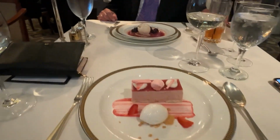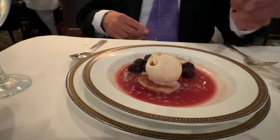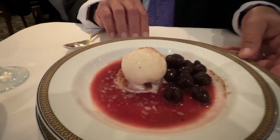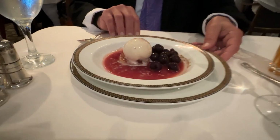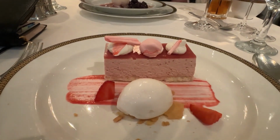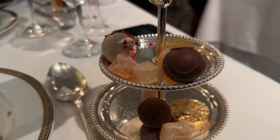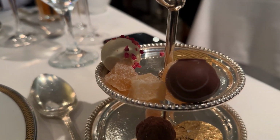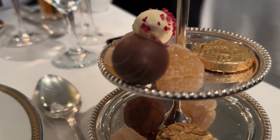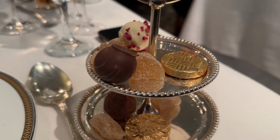Dessert has arrived, and there is Jon's Cherry Jubilee. Turn your plate around, hon. Okay, go down. Beautiful. Isn't that lovely? And I ordered the strawberry delice. In addition to the regular dessert every night, they bring this adorable little silver tray with chocolates and ginger candy to help with the digestive system and in case you're experiencing any seasickness. They bring that every night.